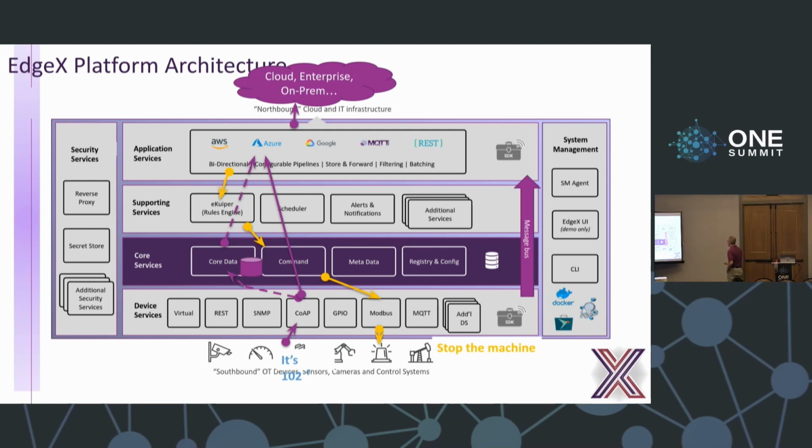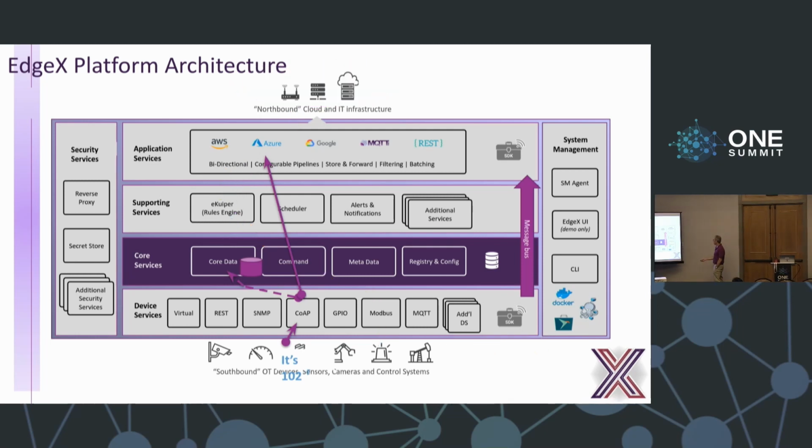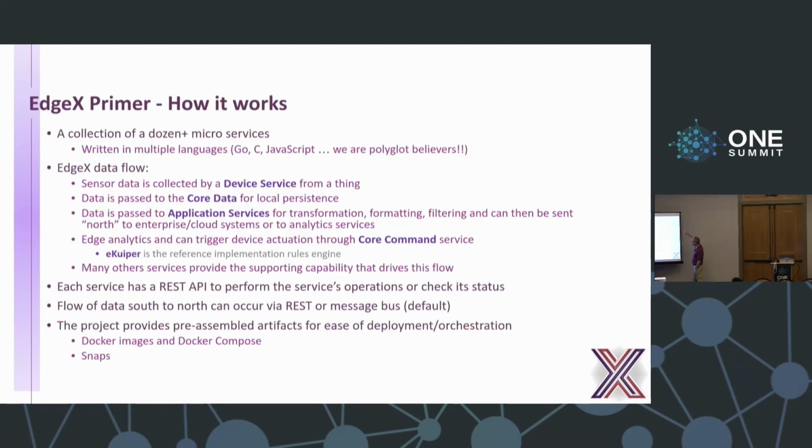All right, so I promised to go back to the words and fill in any kind of gaps here in terms of things like technology. So, a collection of a dozen plus microservices. No, you don't have to use them all. Use what you need, replace what you want. Each one of those boxes, each one of those services out there has an API associated with it. So if you don't like what we've done, think you have an improvement to it, replace it. All it has to do is live up to the same API, and away you go.